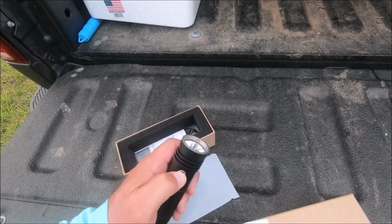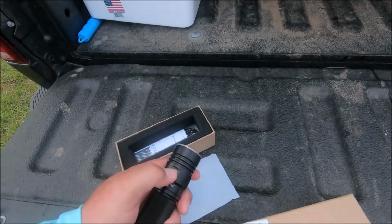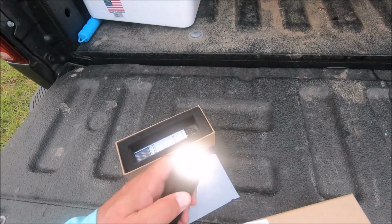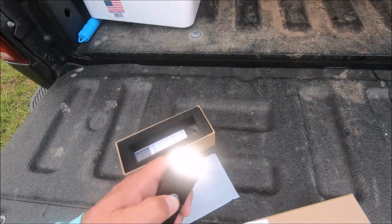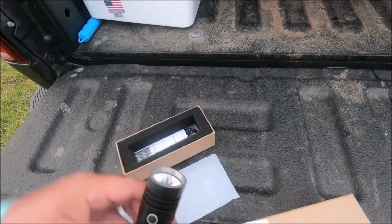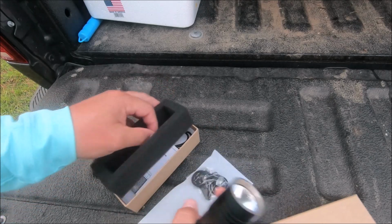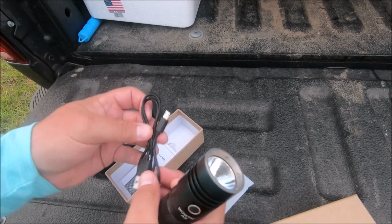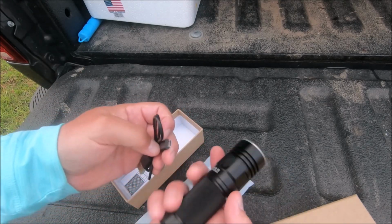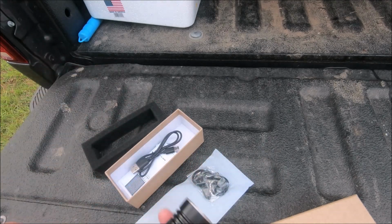Okay, I have a double raw again. 2 clicks gets it its brightest, like most of them. Or you can just turn it on and simply hold it down. It gets brighter. Or click through the brightness. What we're going to do is test it out at the Crab Central, and then I will try it multiple times in creeks. It has a standard USB on one end, and that's like the standard plug on the other end for most Android type cell phones, so it'll fit pretty much anything.